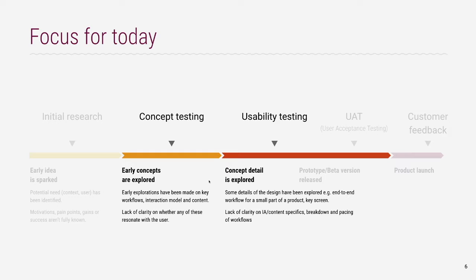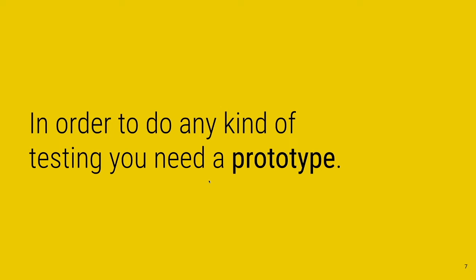So when you're doing concept testing, you're looking at how do we know which idea to pursue? And when you're doing usability testing, you're looking at, have I fulfilled the need that I identified that this product would fulfill? Well, of course, in order to do any testing, you need a prototype. We all know about prototypes. Hopefully, you've been learning about them for years at this point.